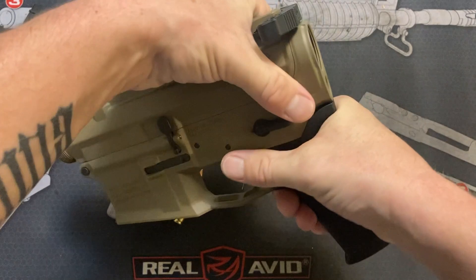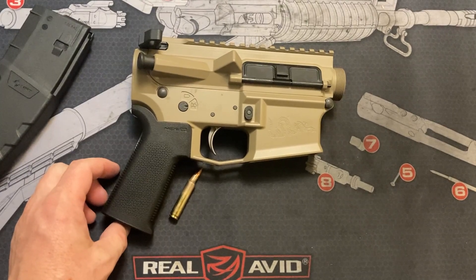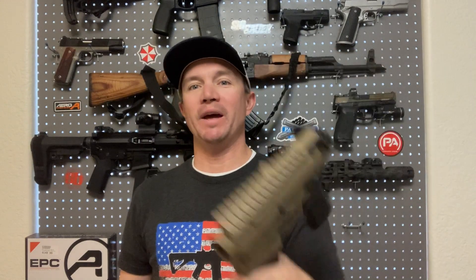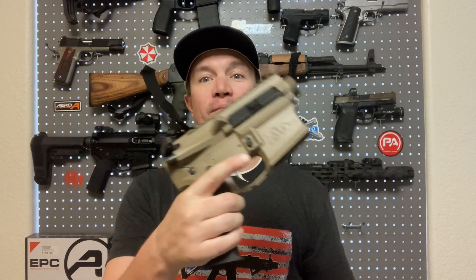Let me tell you guys about what is coming for this build, because I am very excited about it. I love building ARs — every little bit of the process is exciting to me. I'm happy to have the lower parts done. This trigger will be coming out very soon because I ordered a Geissele SSP — the single stage precision trigger. It will be my first Geissele. I am a bit of a trigger snob; I love a good trigger. But I've never had a Geissele, and from what I hear, that's the best trigger you can get.